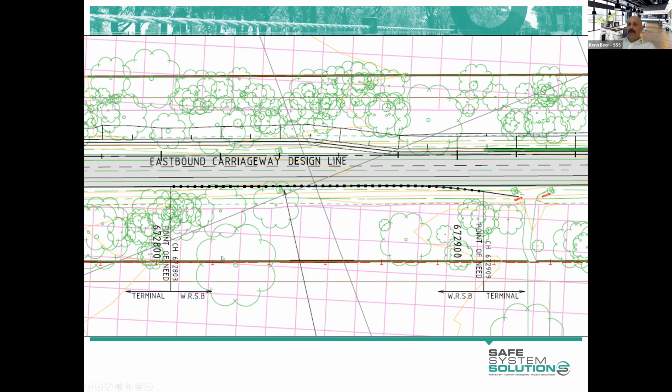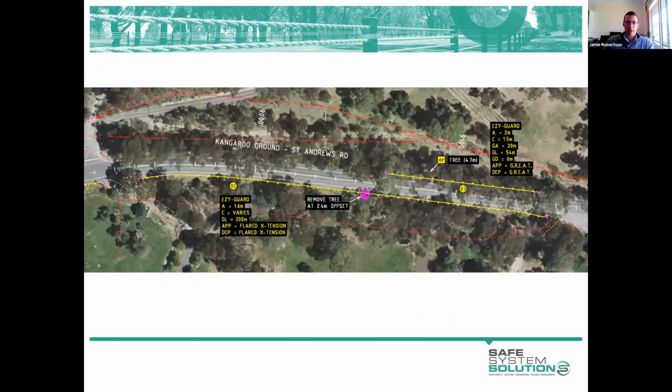Amy, there was just a question in here asking you to explain what protected width is, but I think one of your future slides goes into that in quite a bit of detail, doesn't it? It does, yep. So that might be coming up fairly soon, I think. Yep, but it is certainly, and clarification to the question here, it's certainly different to clear zone. But Jamie will explain exactly what protected width is shortly.